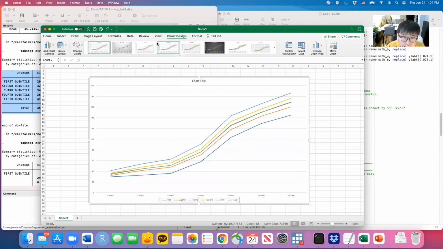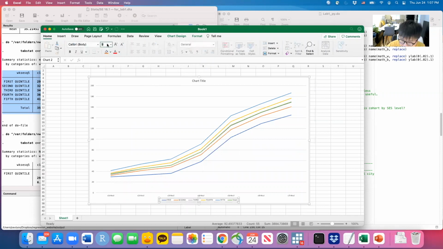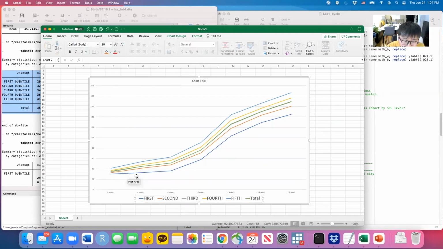On the very bottom is the first quintile. On the very top in light blue is the fifth quintile. And you can tell that over time for the same group of students by SES, the test score gap is increasing over time. Here we saw a gap of maybe about, that's 41, that's 29. So about a little over 10.